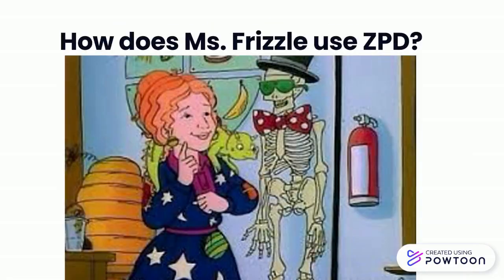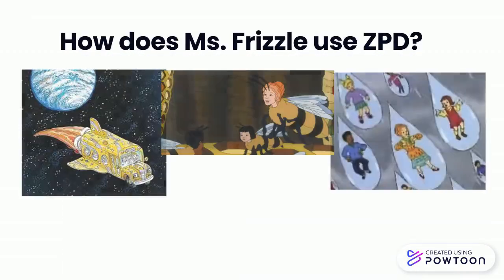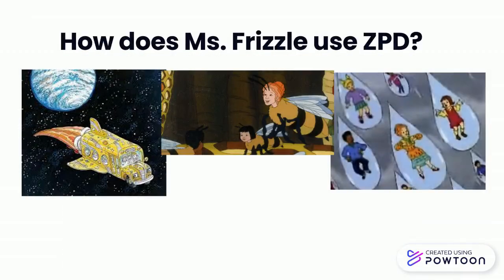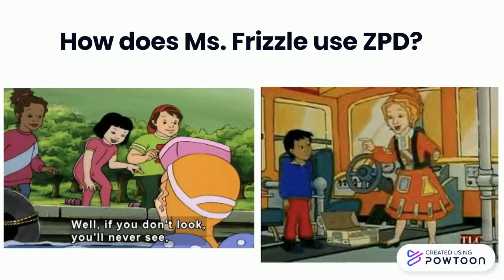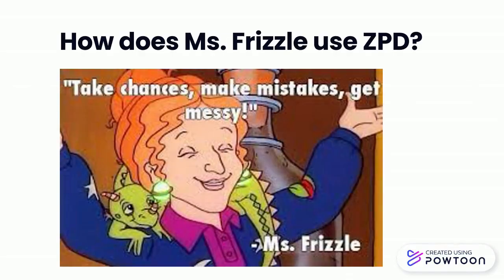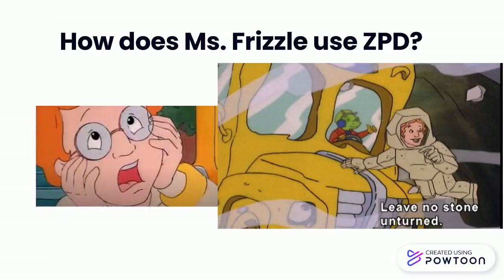Ms. Frizzle is a pro at using scaffolding techniques. Not only does she go out of her way to design field trips that fully engage her students, she's constantly encouraging them to grow their understanding within their zone of proximal development. In her own words, she encourages students to take chances, make mistakes, and get messy. She pushes the students to explore outside of their comfort zone of what they've already achieved.